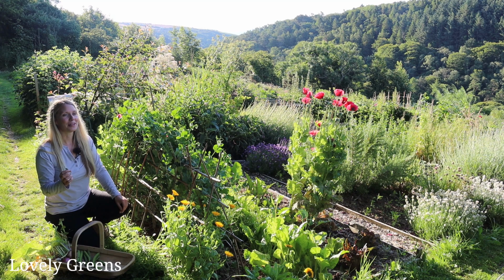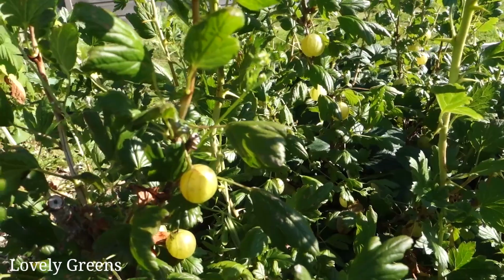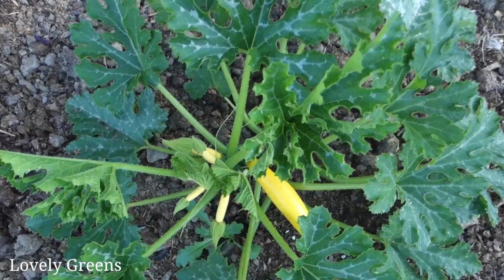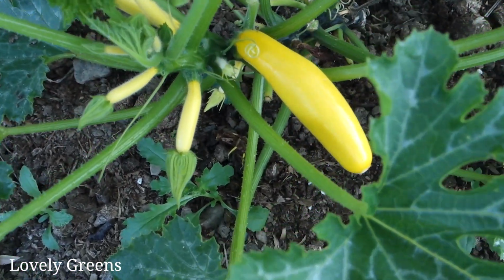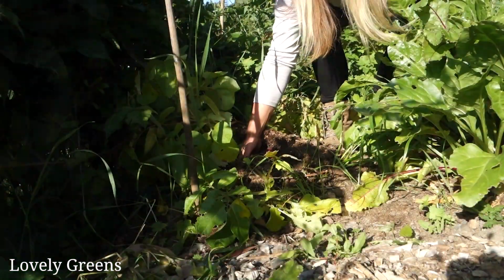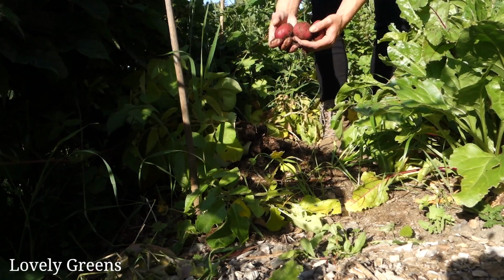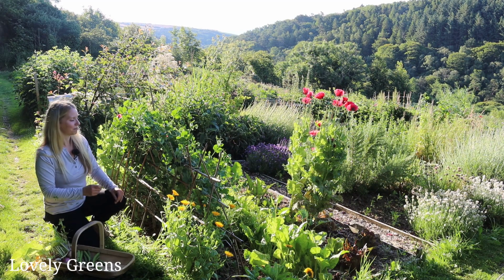Today it is, what is it, early July. There's a lot to pick today. There's a lot to harvest, a lot to clear, and we have a gathering this weekend, and so I want to harvest enough to be able to make quite a few side dishes. So today we're going to focus mainly on picking things like the peas, digging up potatoes, digging up the garlic, picking greens, looking around the allotment to see what other tasty things I can take home to make into some delicious food.